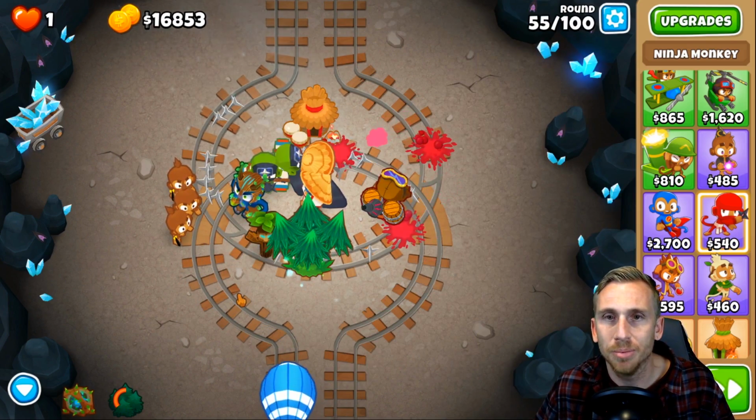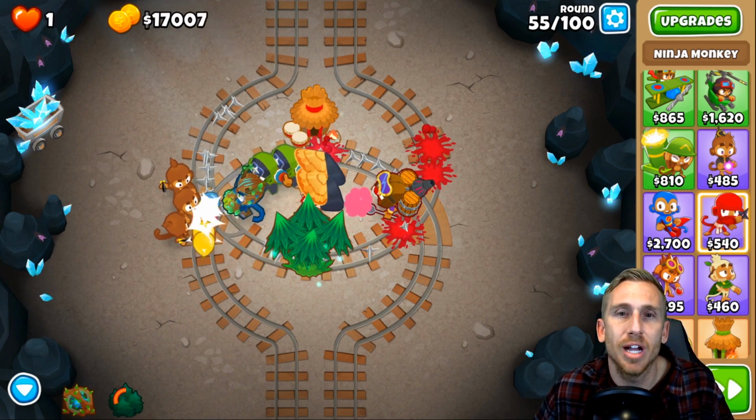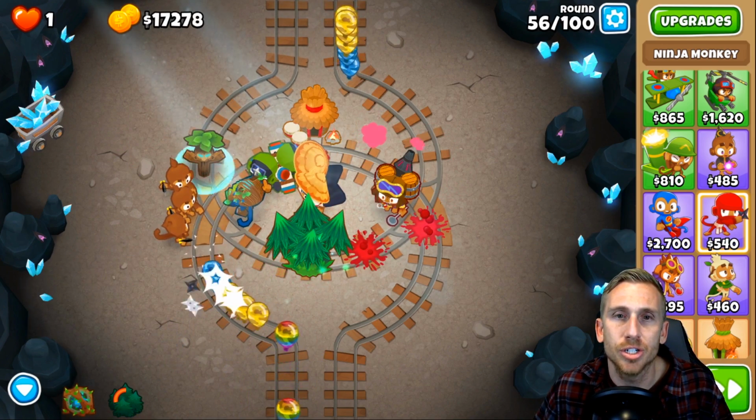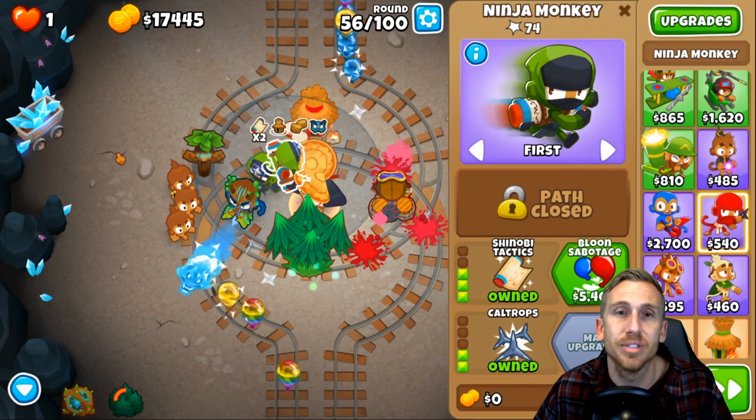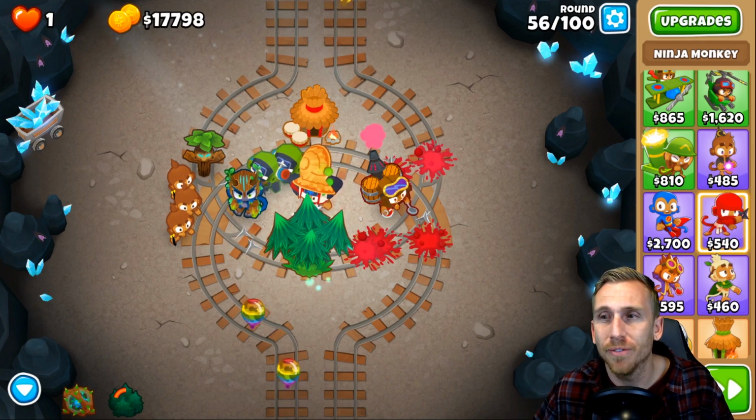But here's a little tip, everything in the middle is going to be in range of him already. It's just the outside ones we're gonna have to worry about. So every single one of these in the middle, you're going to go seeking shuriken and then caltrops. And the reason why is because once they all have caltrops and they're all super speedy, we're not going for these guys for damage.